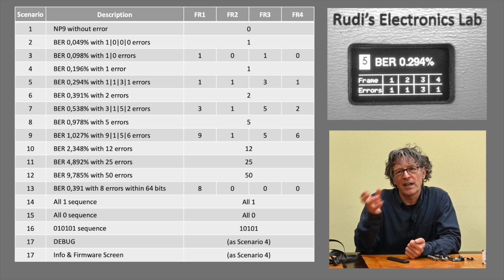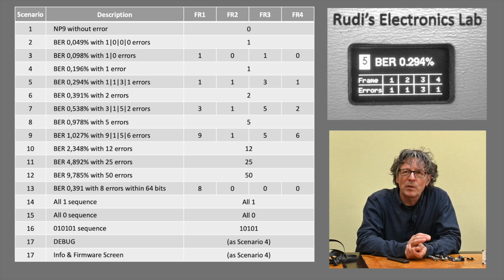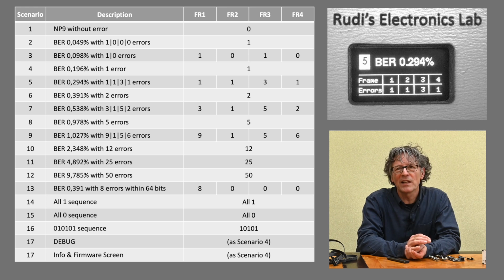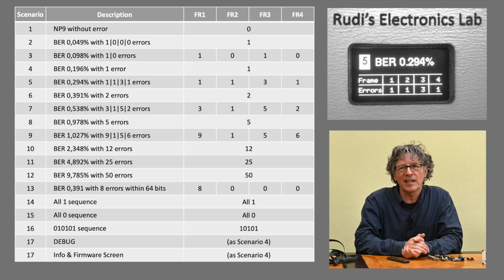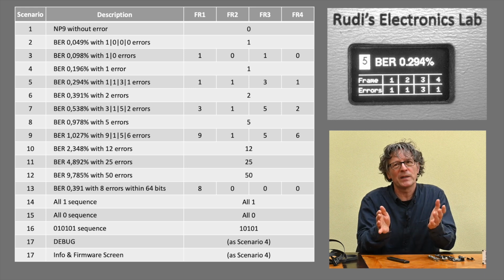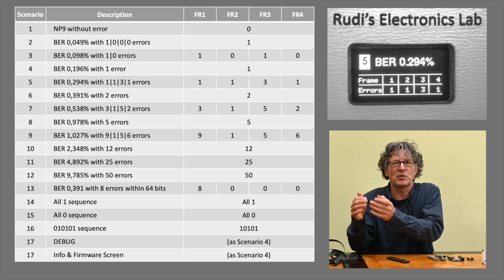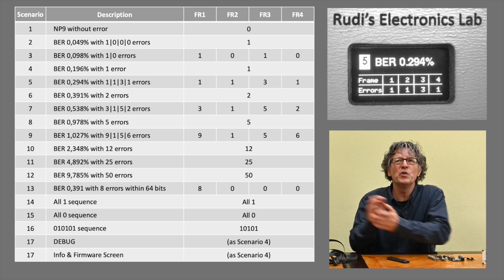So that is kind of a repeating type of error code. What I also wanted to see and be able to test a little bit is how bit error testers deal with more real life type of signals, where not every sequence has exactly the same error coming in, but there might be one sequence without error, there might be one sequence with quite a couple of errors, then one with only a few errors, etc.